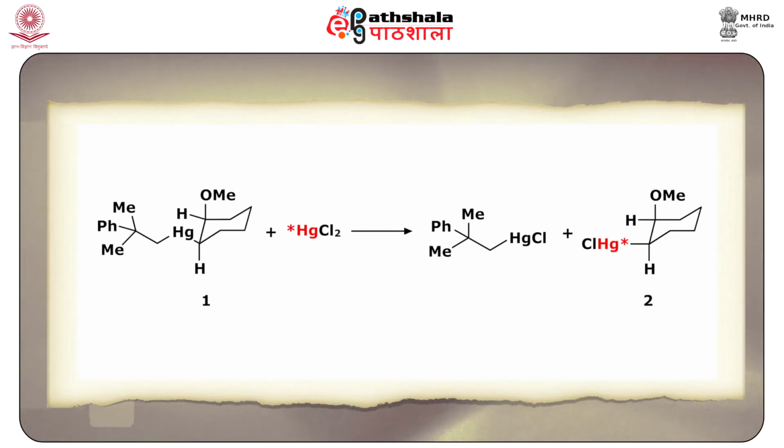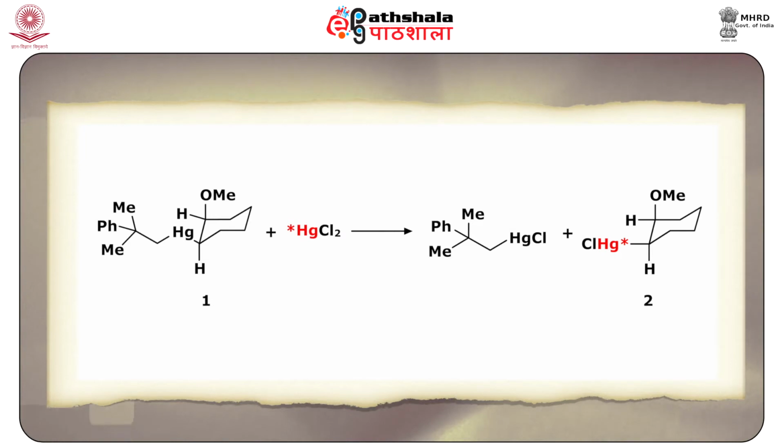So, you can see here this cyclohexyl derivative, when it is reacted with the mercuric chloride, which is labeled, and the star is representing the labeling. So, what we get is this particular group being replaced with HgCl, and we get this particular product. So, what you can see here is this molecule is undergoing SE2 with mercuric chloride, and notice that in the product the Hg is not the unlabeled one as it was in the starting molecule, but it is labeled.